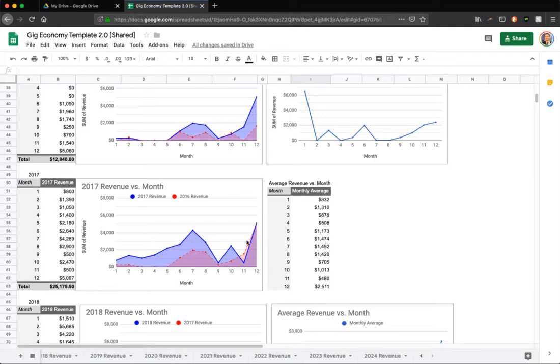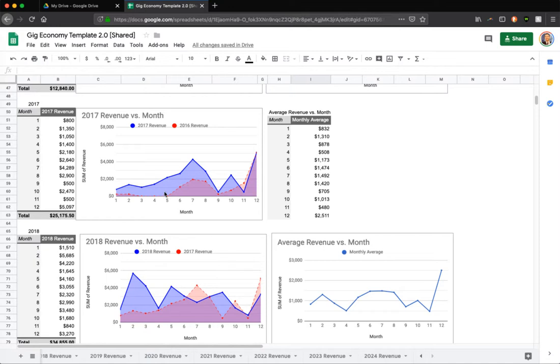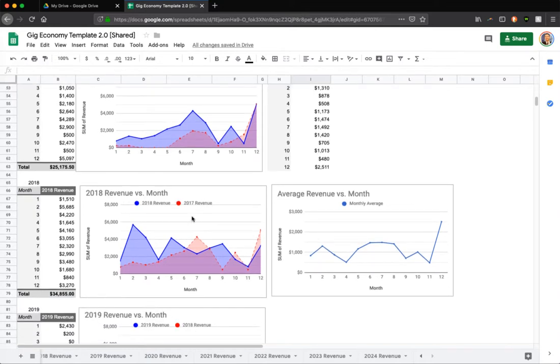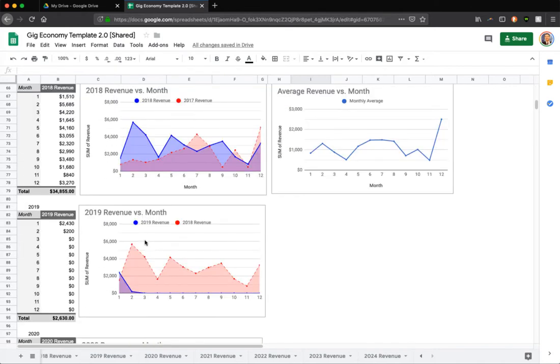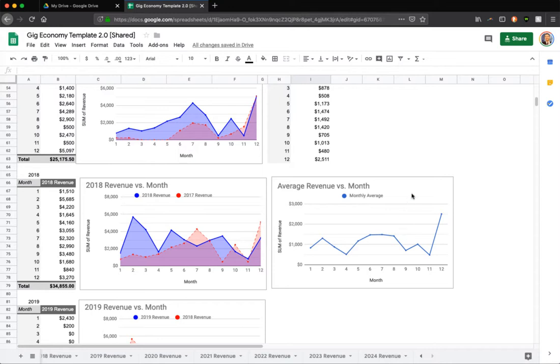2017, boom, similar patterns, but we're growing. It helps, you can kind of race yourself, like in Gran Turismo. You can see what your previous time was and try to beat it each month. 2018 versus 2017, boom, you can see the patterns still kind of intact. And then 2019, a lot of this is sample data, and I haven't really validated it too much, but it's still illustrative of what I was doing up until around January when I put this together. And then here's the overall calculation, which is the same graph that's on the previous page.